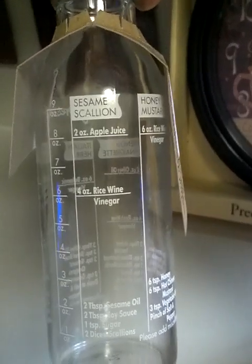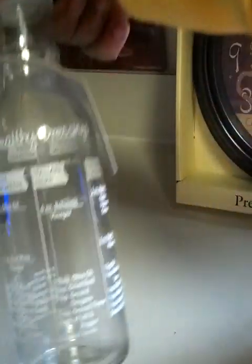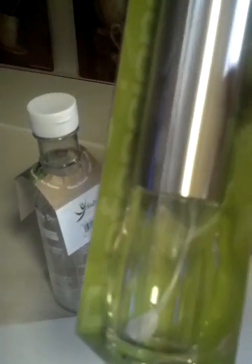This one is sesame, scallion, honey, Dijon mustard, I believe. Is that right? Nope, just honey mustard. Creamy citrus ginger, yummy. Let's see, French vinaigrette, Italian herb, and creamy Caesar. And it has the ounces on there. Yeah. And then I got this one for my olive oil, because if you know me, I love olive oil.